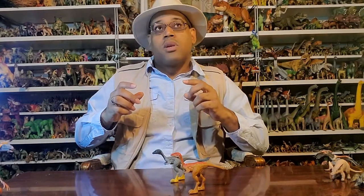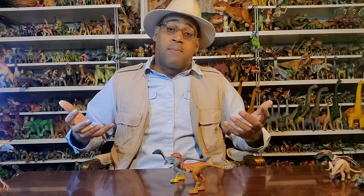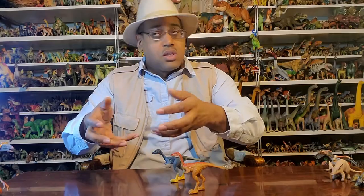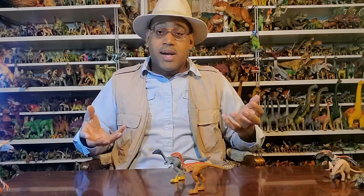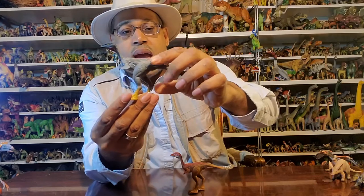Their teeth and jaws are very weak — and why would an animal evolve weaker jaws? Humans have done that because we cook our food. Cooking pre-chews your food for you, breaking it apart so there's less work for your mouth and gut. Sauropods had really big guts because they weren't chewing — just stripping leaves and swallowing. For Mononychus, it's not ripping large prey animals; it's eating bugs, and you don't need a strong jaw for that.